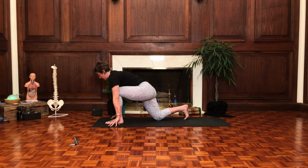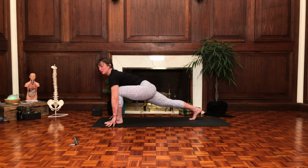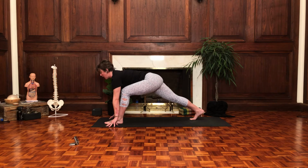Curl your back toes under, extend through the right knee, the back knee. Bend into your left knee, stretch your chest forward. Now I want you to hug each thigh to the opposite side of your mat. So squeeze your thigh muscle to the opposite side of the mat, engaging the midline. Breathe in, out, inhale, exhale. We're coming into child's pose, down dog, or three-legged down dog.